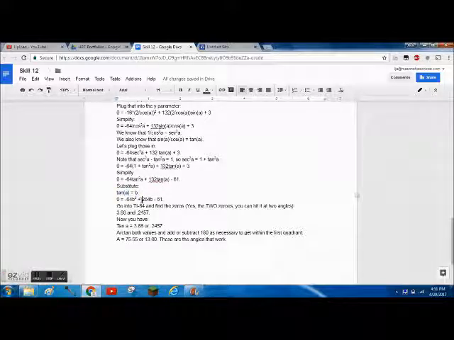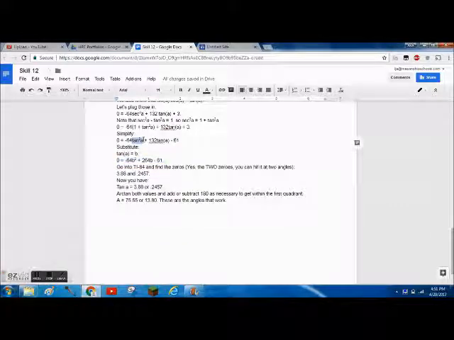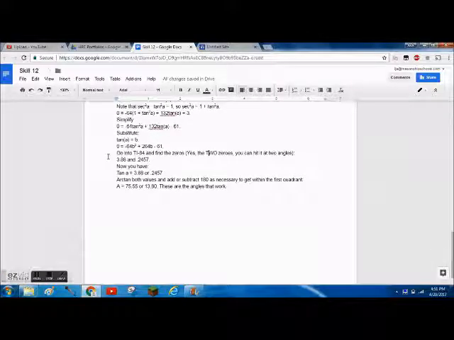Let's say that tangent A is equal to some value called B. After moving everything over, with the constant unchanged, we have this function. You could use the quadratic formula, or you could go into a TI-84 and find the zeros. There are two zeros, because you can hit it at two angles. These are the zeros. So now we have that tangent A equals 3.88 or 0.2457.